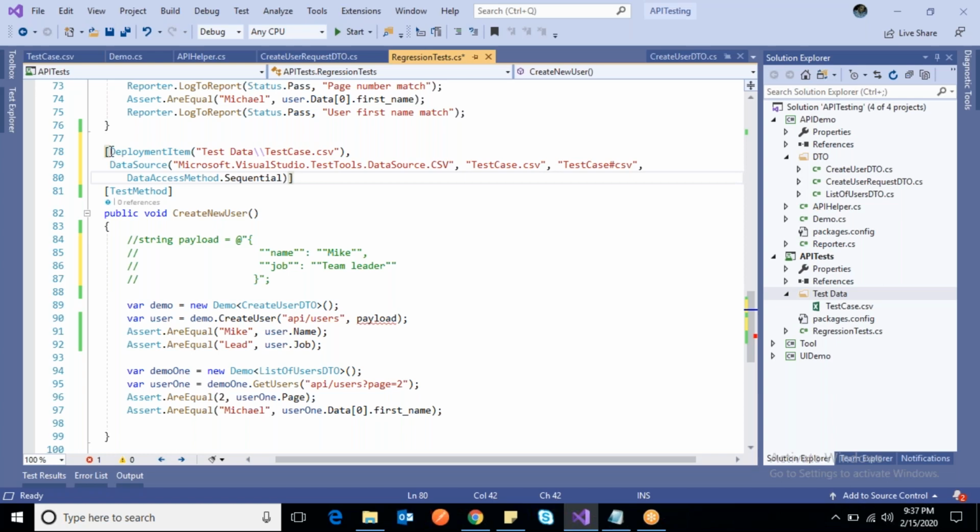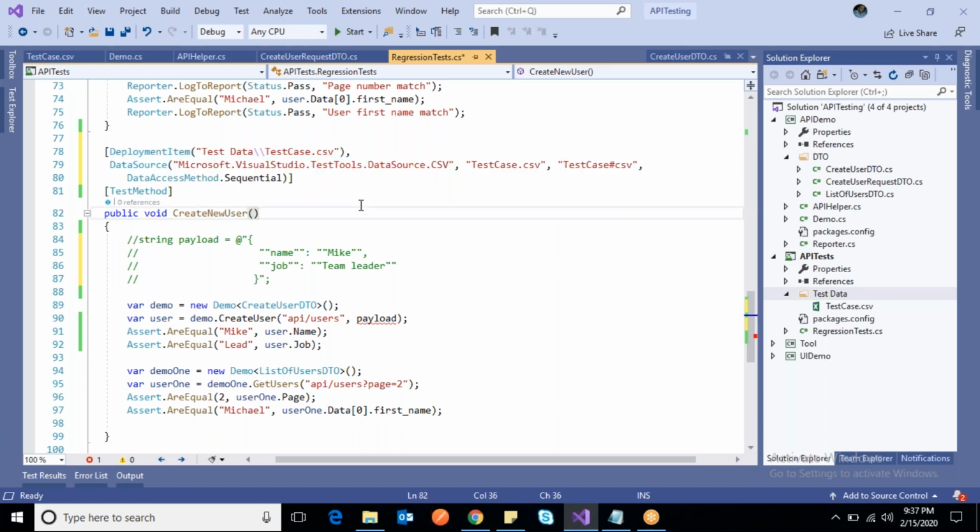Along with this, suppose in your project you require some other files which you need at runtime. What you can do is pass Chrome driver exe or any other file which is required through this deployment item.